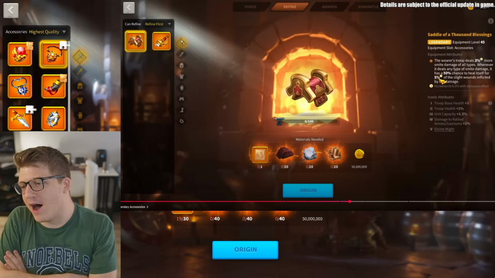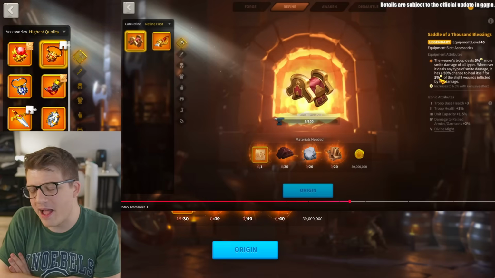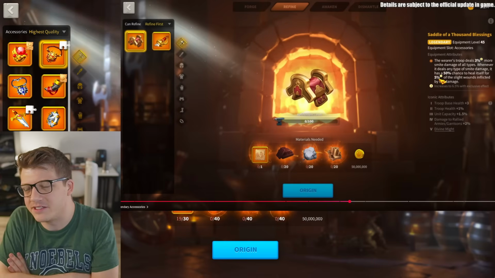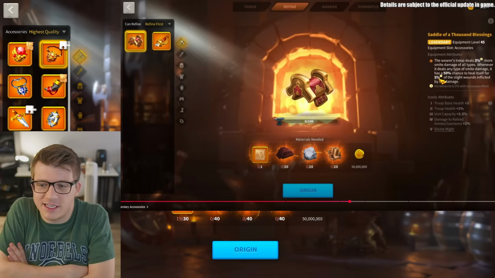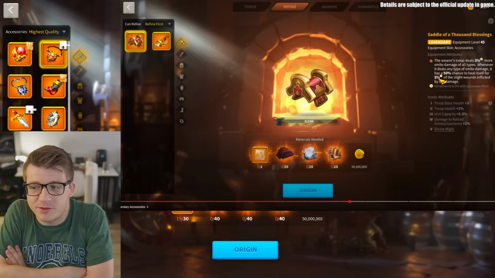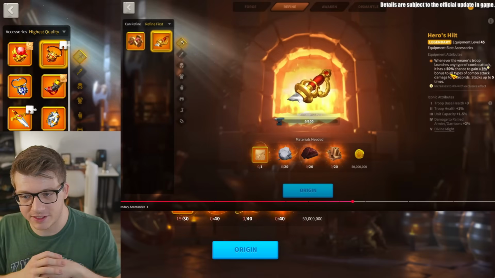Now, is it possible that this is going to be used for garrisons as well? Well, I mean, the Greatest Glory is great for garrisons because it's normal damage, which includes counterattack damage. Is this a garrison accessory? I really don't know, I'm gonna be honest with you. We'll have to wait and see for this to come into the game, but let's move on to Hero's Hilt.